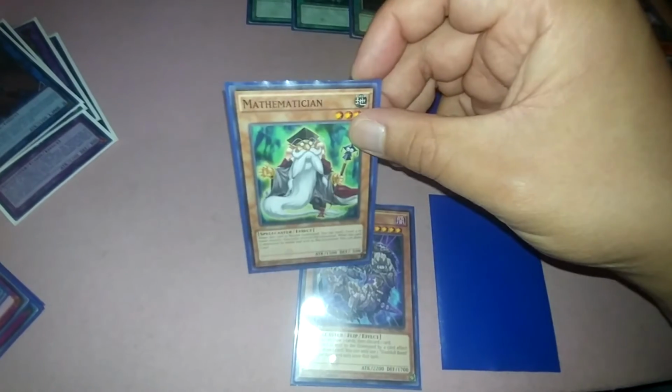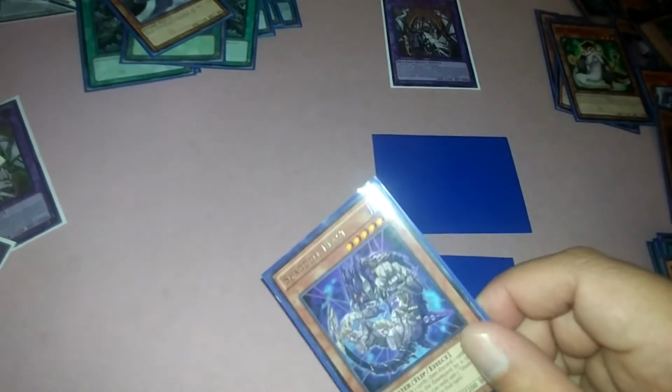Shadow Fusion. Throw away your Earth Mathematician. Throw away your Shadow Beast. And then you're gonna make your Shiganaga. Shadow Beast was done by a card effect. Draw one more card.